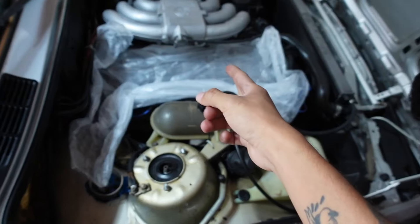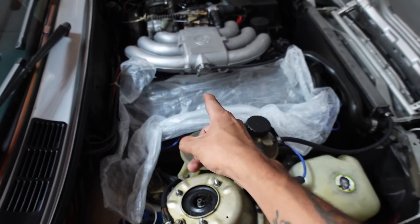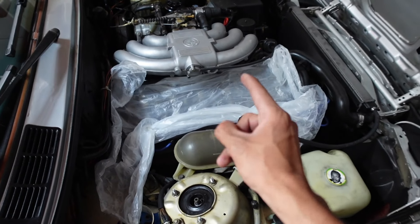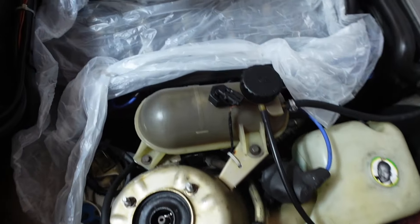We're back. Got the E30 here. We took off the valve cover, I showed you guys the broken rocker, and today we're going to be fixing it. I have two options. Option one is to remove the actual head — I ordered a head gasket and everything just in case. But instead, me and David are going to try and remove the rocker shafts with the head still attached. I've only seen one video of someone doing it, but me and David had the same idea. I'm prepared to remove the head, but I'm really hoping I don't have to.